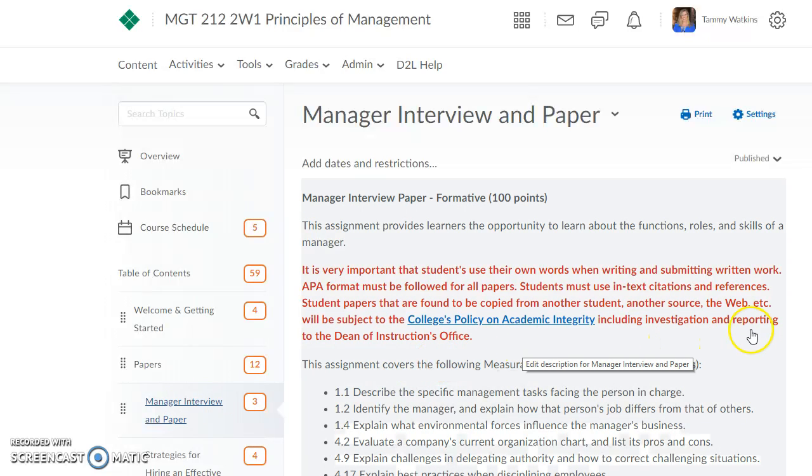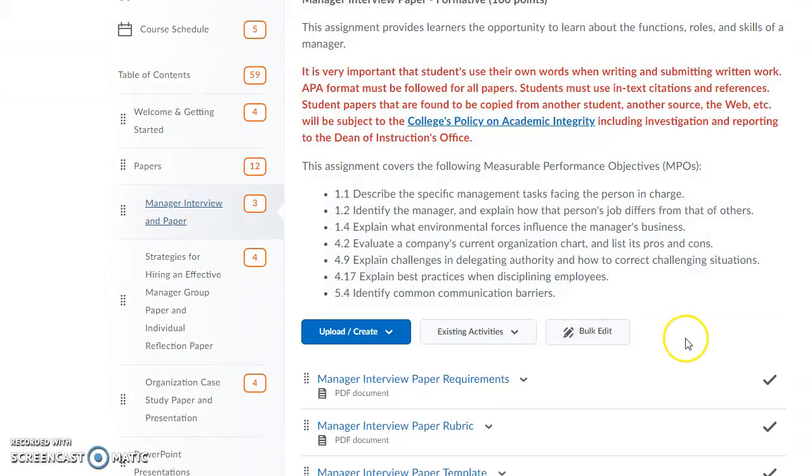For this assignment, you're going to be interviewing a manager. And I want you to pick someone who's not a family member, not a friend. Choose a manager of a small local business or a large organization, profit or nonprofit. But it's better if you stretch yourself a little bit, meet someone new, reach out to an organization you might be interested in working for someday, so that you meet someone new, learn something new about their job. And since this is a management class, this is always about learning about management styles.